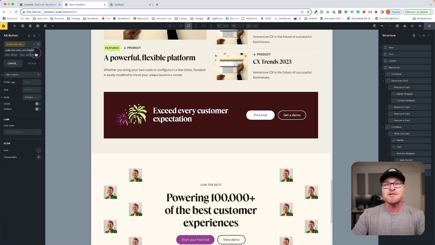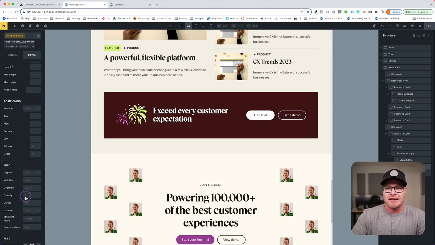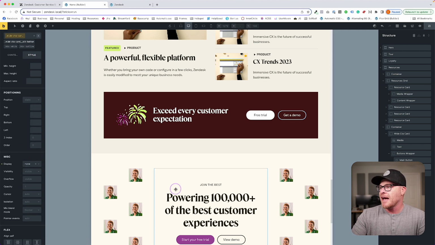So we need, and that's why we have a custom class on here aside from the utility classes. See how these things can sometimes come in handy? You don't quite know if you're going to need them, but when you do need them, it's really nice to have them. So you saw me put a class on here that clearly I wasn't actually going to use to style the button, but here we are. I need to get rid of that button on this breakpoint, and I can use that class to do it. So I'm going to go with layout display none, and that button will disappear at this breakpoint.